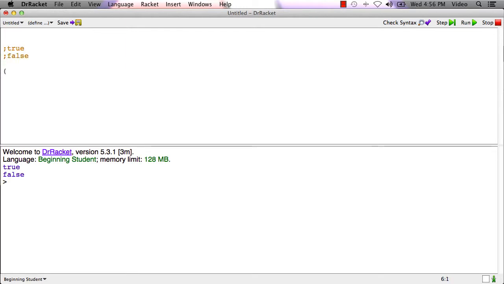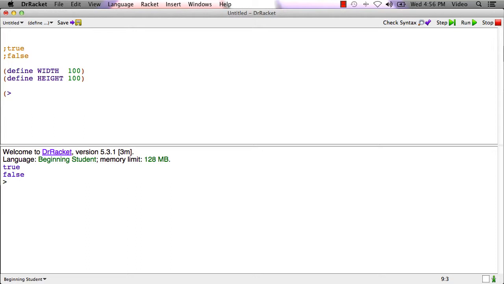That's how we're going to represent the answer. What are the questions? Well, let me just set myself up here a bit. I'll give myself two constants, width and height, and I'll just make them both be 100. Okay, so here's a true-false question.